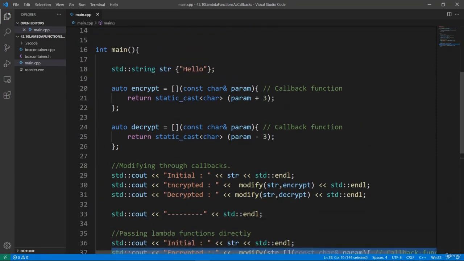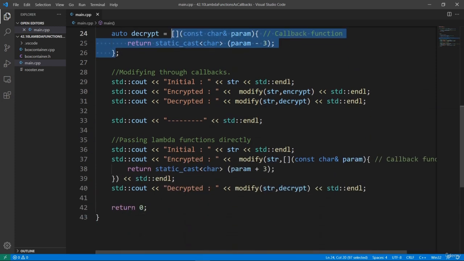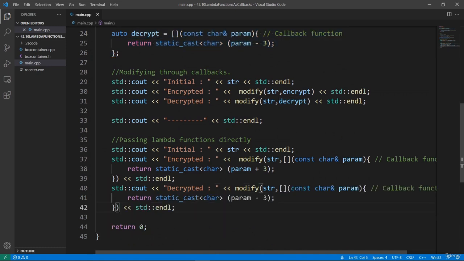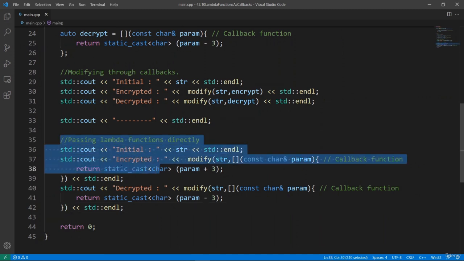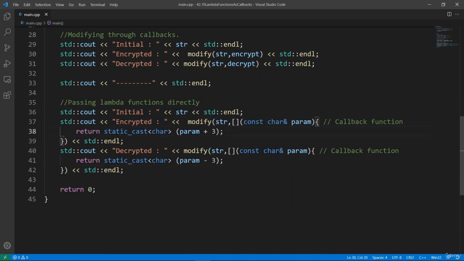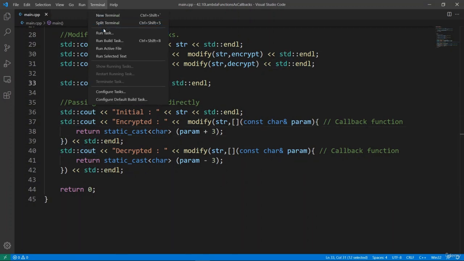We can also grab our decrypting Lambda function without the semicolon and grab the entire thing. And we're going to put that in the place where we have decrypt here. And everything is going to work really well. I know this is ugly to look at and understand, but this is going to work. If we run our program, we're going to see that we're going to get hello. We're going to encrypt that and get core, and we will decrypt it and get hello back. And that's going to be printed out after this separator here. And this is going to work really well.